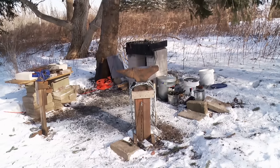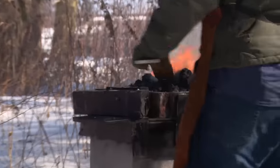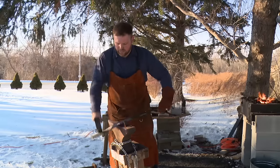My name is Ben Spangler. When I was 15, I was hanging out at my parents' farm and I found a bucket of blacksmithing tools. I figured, let's give it a shot. And I liked it so much, I kept doing it ever since. So what I'm gonna try and do first is drawing out the tang. I'm gonna do a through tang. Oh, here it goes.